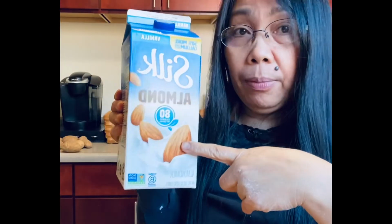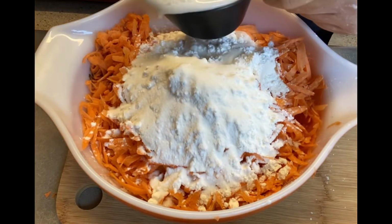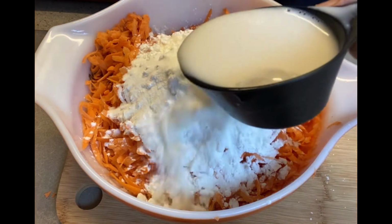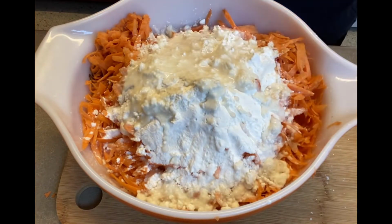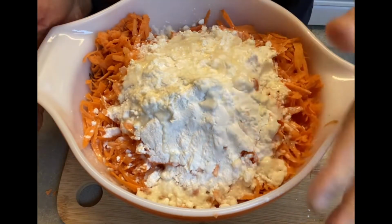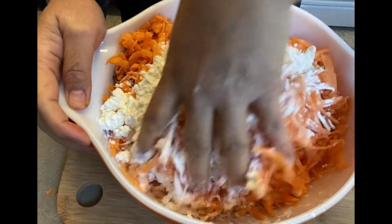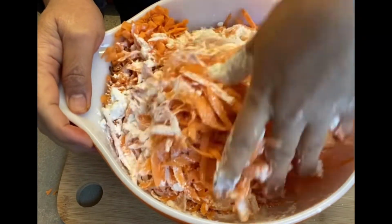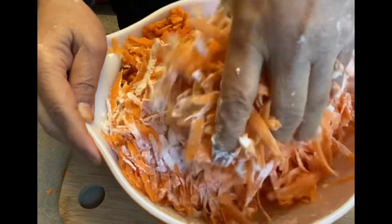I add 1/2 cup of almond milk instead of water. So, almond milk is what I'll mix in. My hand is already clean, so I mix it.